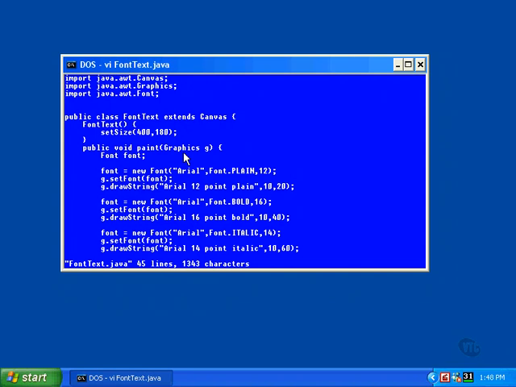The new keyword is used to create the font object. A font object must be created for a specific font name. Actually, the name is that of a family of fonts because inside the family, as we'll see, there are fonts of the same name that are different size and have a slightly different appearance. The font constructor requires that you specify one of 4 possible appearances for the member of the font family that you've selected.